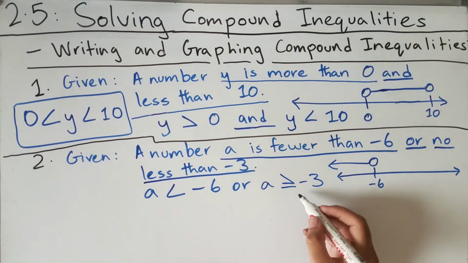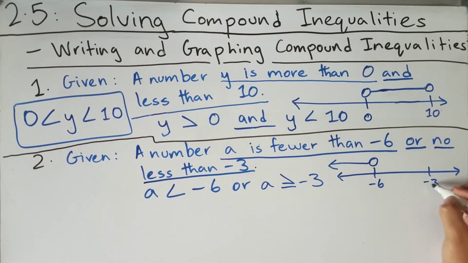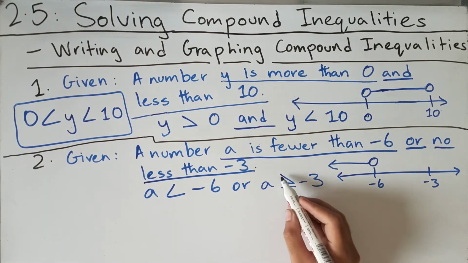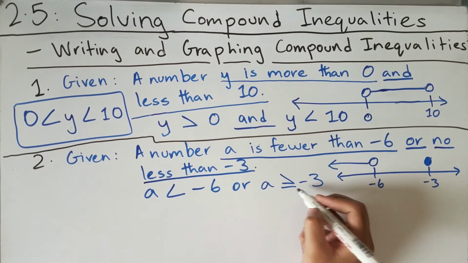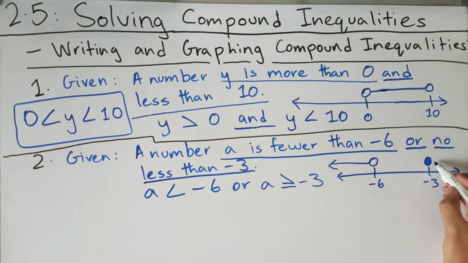Now let's look at the second constraint, which tells us that the critical point is -3, and -3 is part of the solution because it has an equal sign in that greater than or equal to sign. So we can place a closed circle. And since it's greater than -3, that includes numbers that are towards the positive side, so we can extend the ray in the rightwards direction.